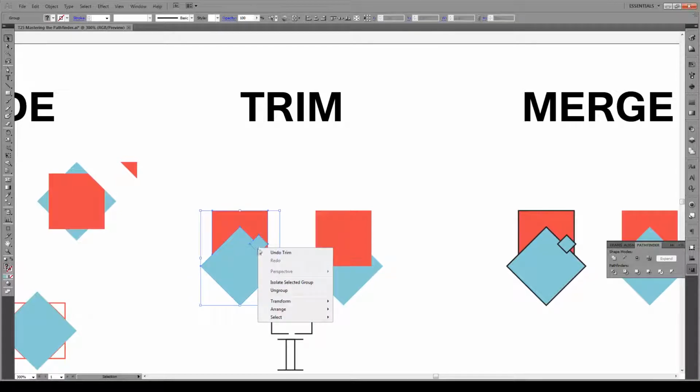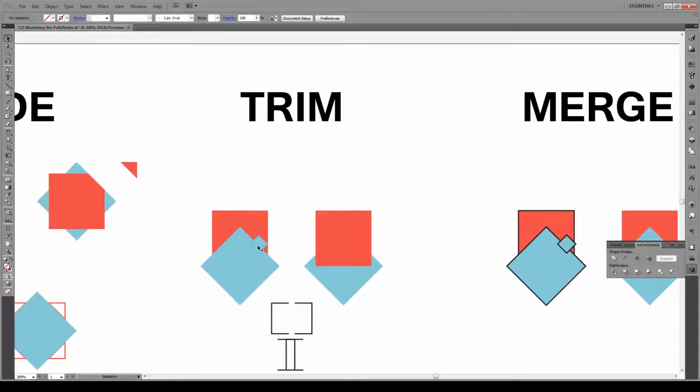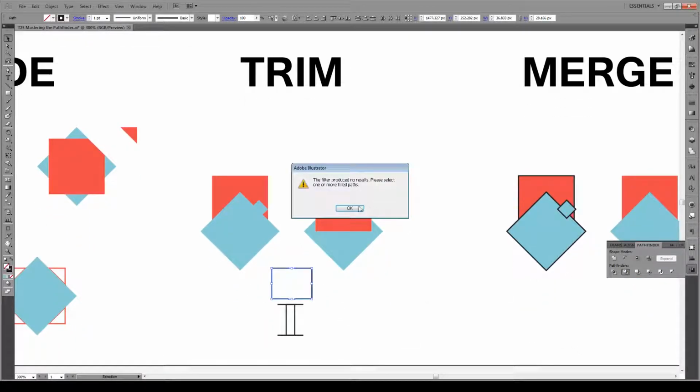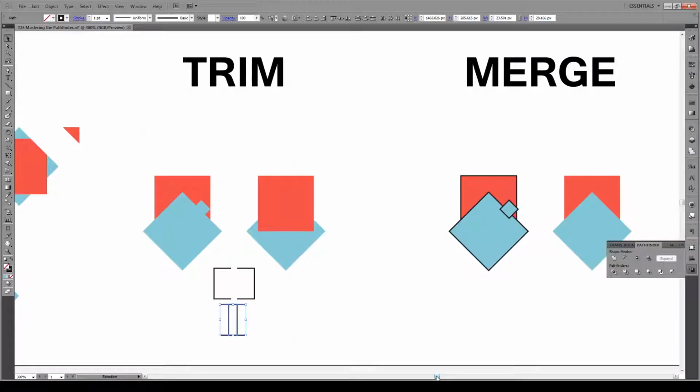Okay. Now if we ungroup this, we see that we can move this little box away, and there's a little hole there in that gap. Okay. We trim here. Now this is in front, and we can move away this bottom shape like so. All right. I don't believe trim should work on these. No. And trim on this doesn't work. It needs to be closed shapes.